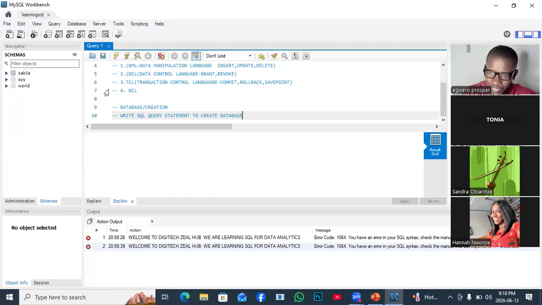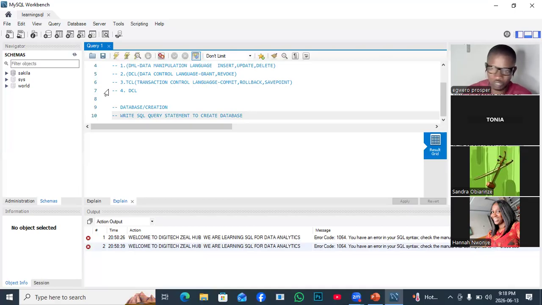Now, I have said it before, probably when some of you were out, that the word query means to task. It's just like you have a child in the house, you say, get me a bottle of water. That instruction you are giving, you are querying that child. So in SQL, whenever you want to achieve something, you must know how to write your query statements.